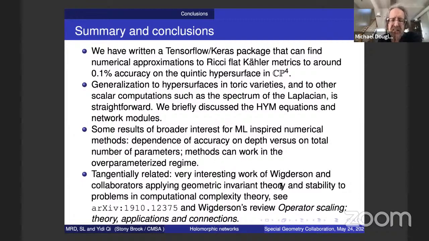One thing I thought I would mention at the end, which is very tangential, but I find very intriguing, especially if any connection could be made, is that in recent years, Avi Wigderson, a computer scientist at the Institute for Advanced Study, has made a lot of progress applying geometric invariant theory and stability to understand a general class of problems in computational complexity theory. And here are some recent papers on this, which I think might stimulate some interesting contact between our considerations and this quite interesting branch of computer science.